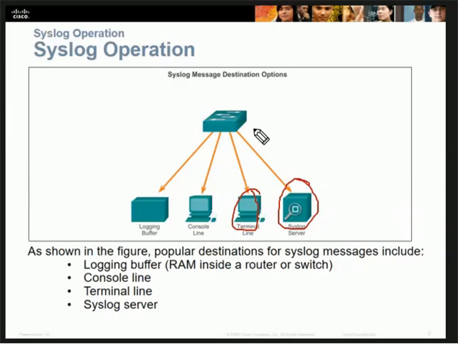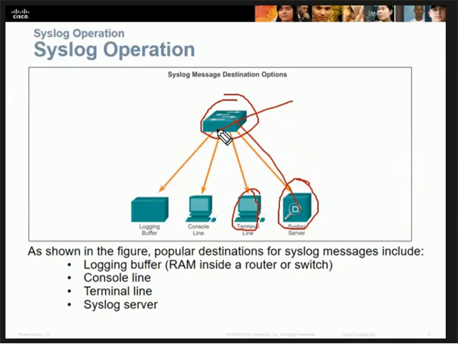And if, for example, the syslog message is to be captured on an external syslog server, then that message needs to be sent, for instance, from the switch to the syslog server, so that the message can be viewed from the syslog server instead of from the command interface right in the switch.